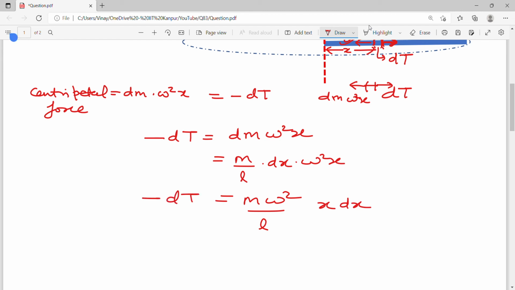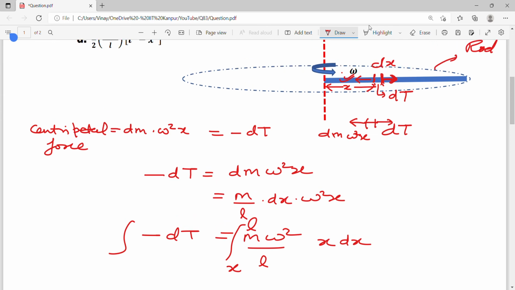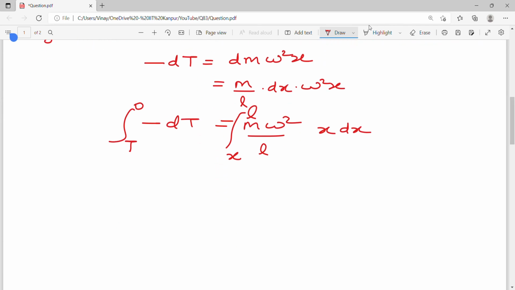Now the limit of integration is from x to the total length of the rod, and tell me one thing: at the total length of the rod, is there any mass present on which tension can act? No, right? There is no mass towards the right at the end, at x equal to l, so what will the tension be there? Zero. And a general tension at length x would be t. The integration of dx is x, so similarly dt becomes t. Putting the limits, we get zero minus minus t, that is t, and here what comes?